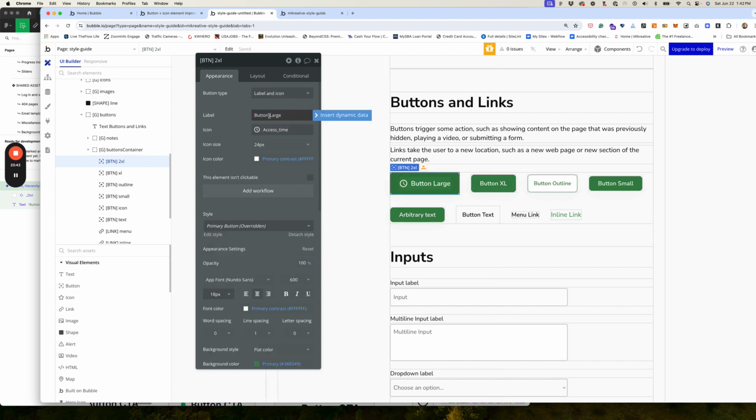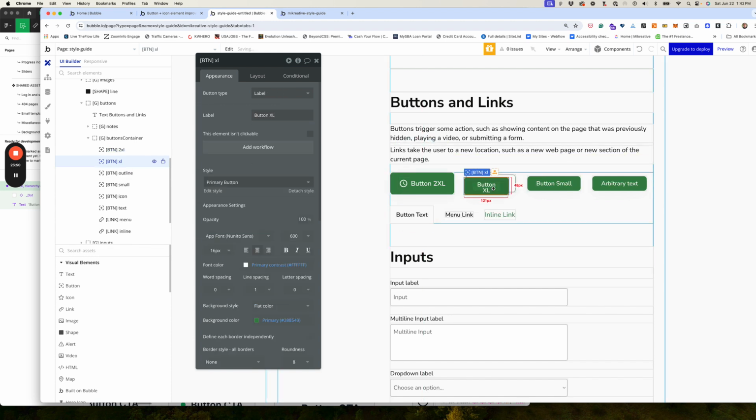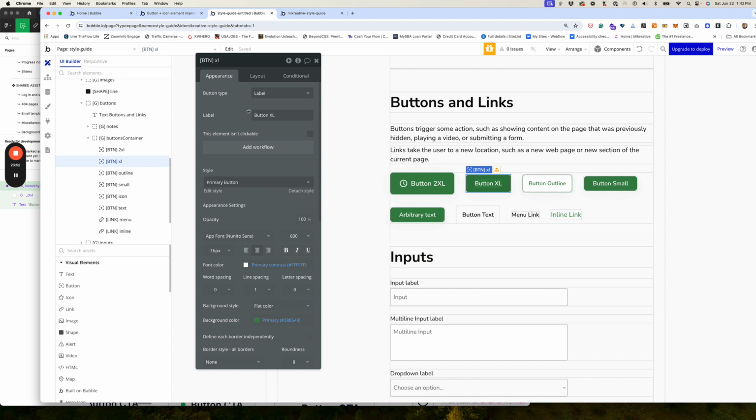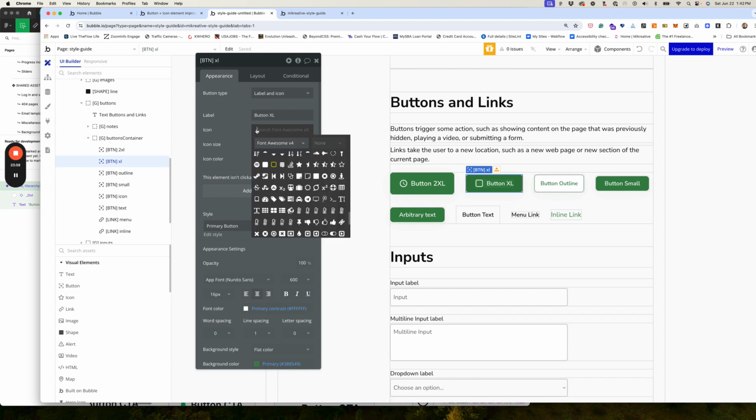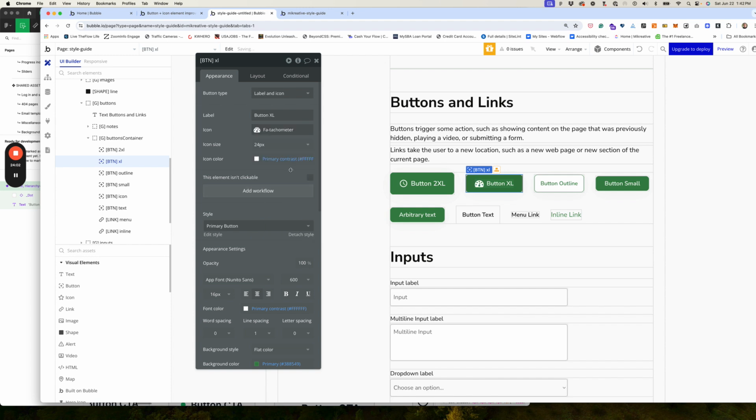Should change the labels. Button and icon. Let's choose something else. Fun.